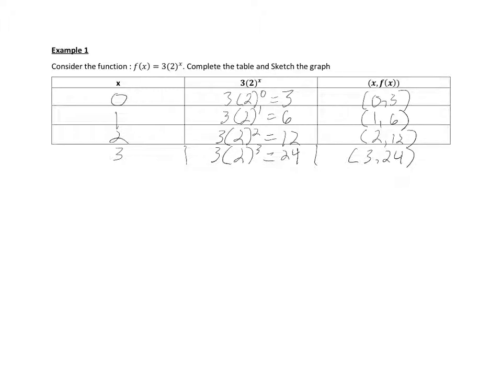Alright, so we're going to sketch a graph of these points and see how this function is behaving. So we're going to let this be our input, and this is going to represent our outputs. And we're only going to 3, so we don't need to put too many inputs here. 1, 2, and 3. And if you notice, our outputs are going from 3 to 24. So I'm going to scale the f of x-axis.